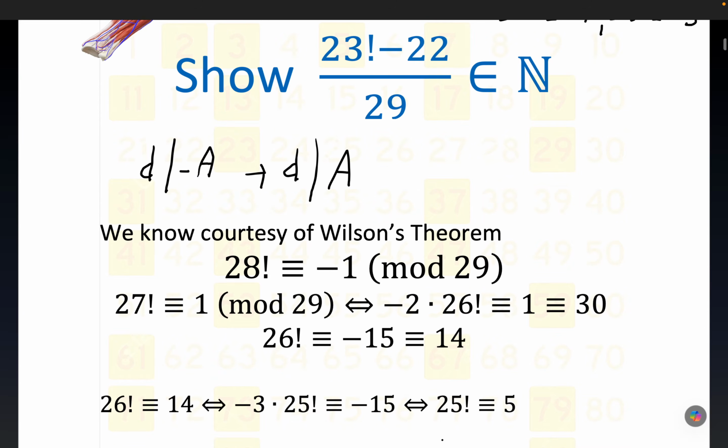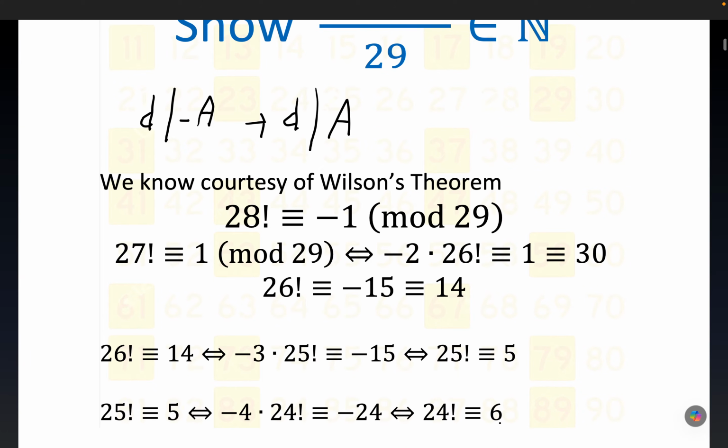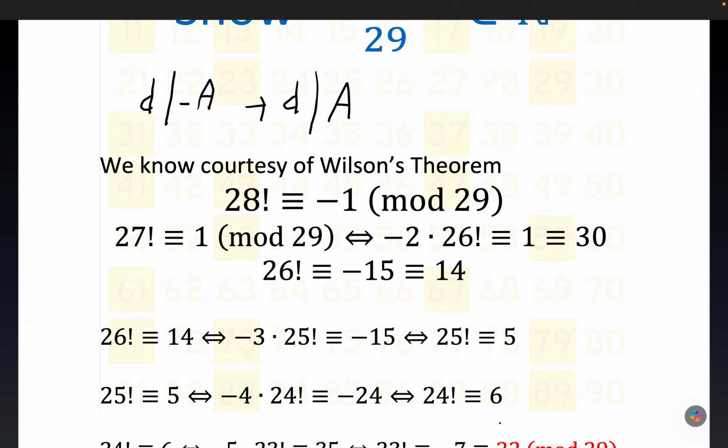Now, something that's kind of interesting right here: we got to this point, 26 factorial is congruent to 14, right? Okay, now you can see right here, you can replace 26 with -3, all right? And so on all the way across. Now, it was useful to replace 14 with negative 15, right? So these two negative values would cancel each other suitably, and we get 25, right? See, that kind of thing happened all the way through here.